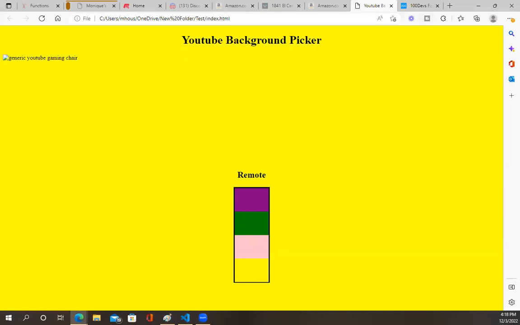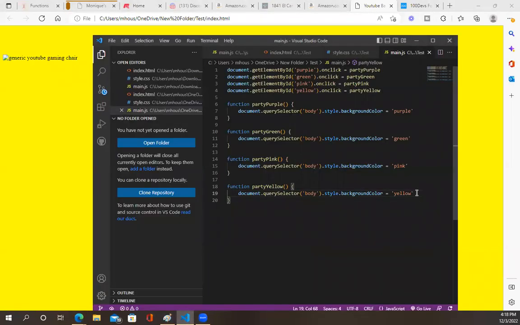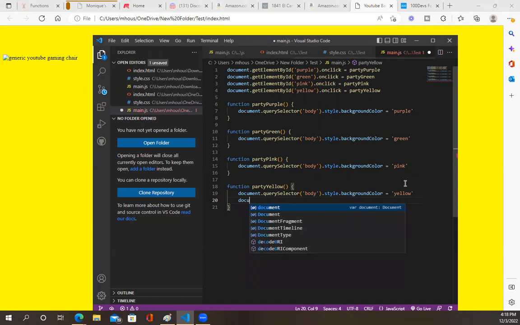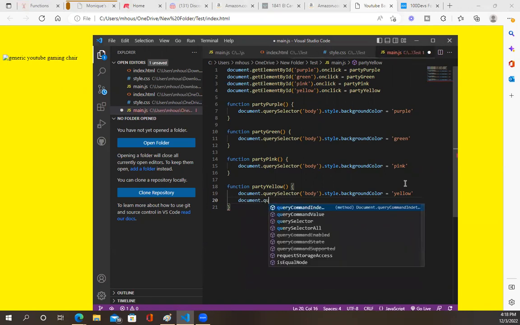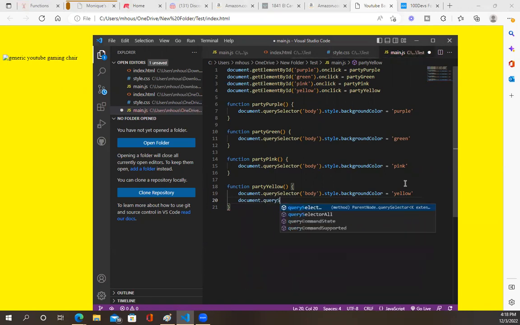Okay. Let's also, on the click, make the words white or green or some other color. So document query selector, then the body, of course, like everything usually is.